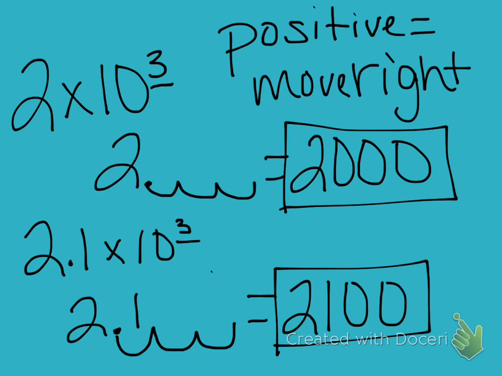Now an example where we have a number like 2.1 that has a decimal within the number that we're given: it's 2.1 times 10 to the third power. The decimal is already given to us, and we move it 3 places to the right. That gives us 2,100. Notice how the 1 stayed within the problem, and instead of adding an extra 0 like we did in the first problem, we leave that 1 there because that's the value that we're given.